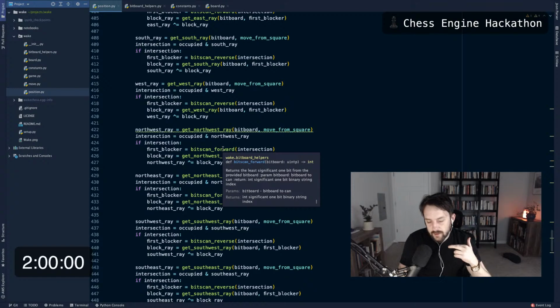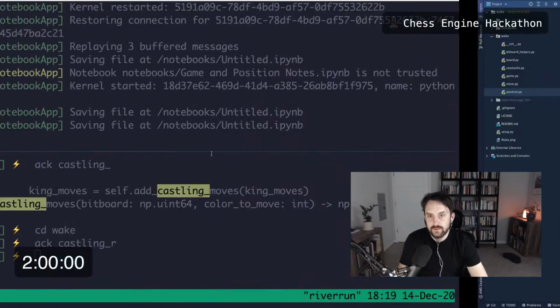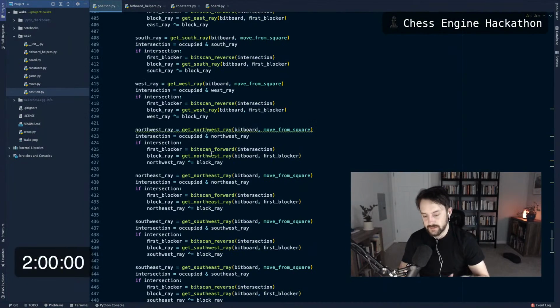I was looking at all the possible squares the given piece, the piece you're attempting to move, could move to. And if those squares were open, then we would be able to move our piece there. That's pseudo-legal move checking. In other words, we're not actually also checking whether or not our king is in check when we do that. That'll come later.